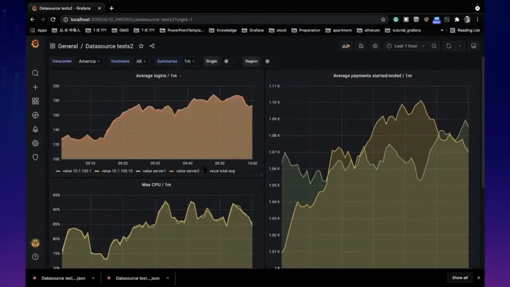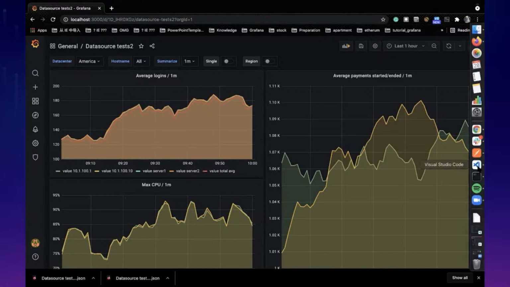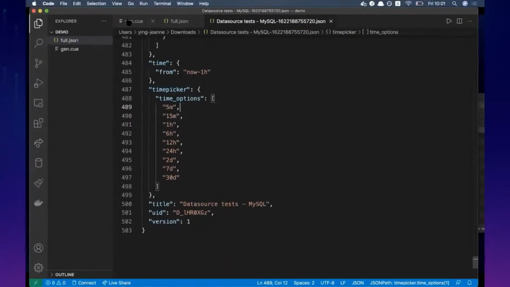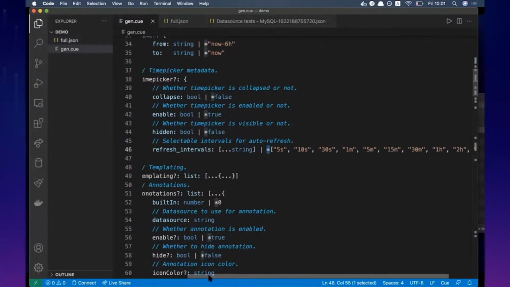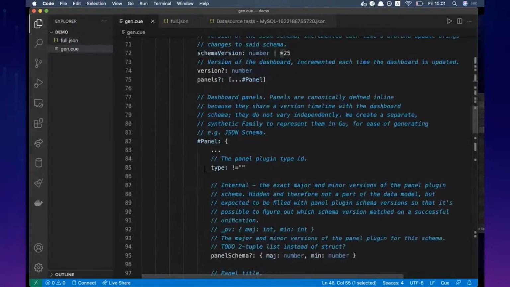Okay, this is the first point, what we mean by simplify the dashboard JSON. The second point, verify. What is verify? If I go back to my dashboard definition, we can see that panel type is mandatory because it doesn't have this question mark.